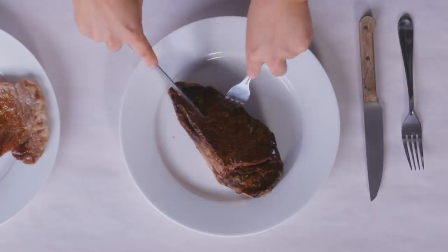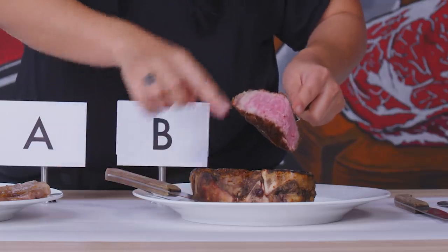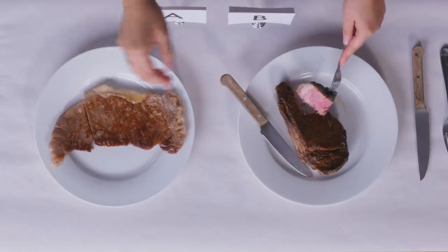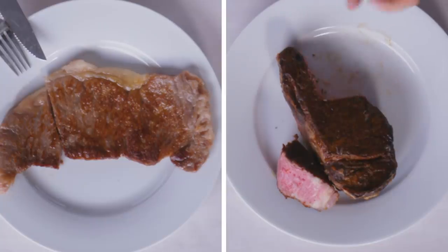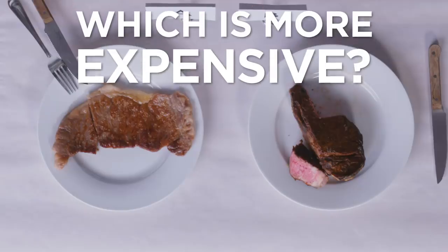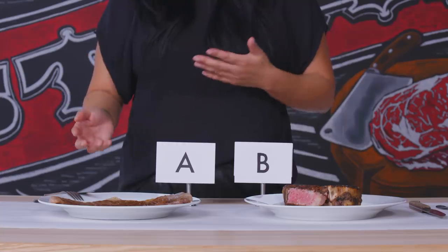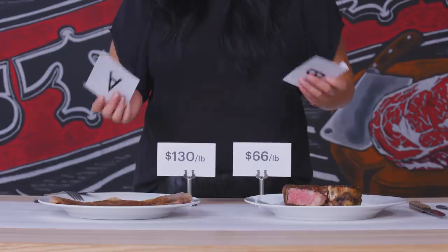Let's get into the black Angus. You can see all of the marbling in the Angus steak — the intramuscular fat. It's obviously not going to be as much as a Kobe beef, but this is a steak that I want to sit down and really eat as a steak, versus the Kobe, which is kind of a one or two bite thing. The black Angus is definitely prime, and it's definitely still a little bit on the sweeter side because this is actually finished on grain. These are just two completely different products, and I think both of them are extremely delicious. Just because there are so few cattle that qualify as Kobe beef and because they're exporting it to the states, this is obviously going to be the more expensive steak. The Kobe is $130 a pound, and the black Angus is $66 a pound. The Kobe is definitely a splurge, but if you have the opportunity to try it, the sheer experience is an absolute must. And just because of the richness of this steak, a little bit goes a really long way.